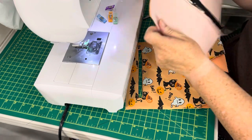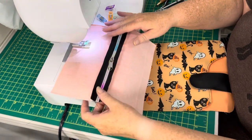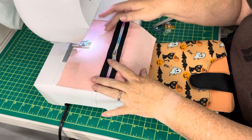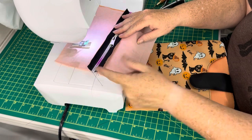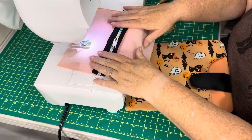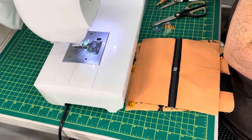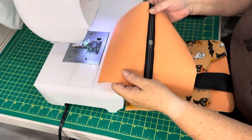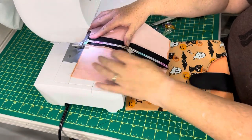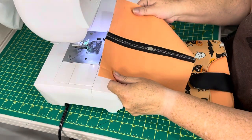Okay, so what you should have now is your zipper facing right side up with the wrong side of your lining facing up as well, and your zipper pull going to the left. Now, if you want, you can take this to your iron and you can press this back. And I think I actually will do that. I'm going to take that off camera and press that just so that my lining piece sits really nice.